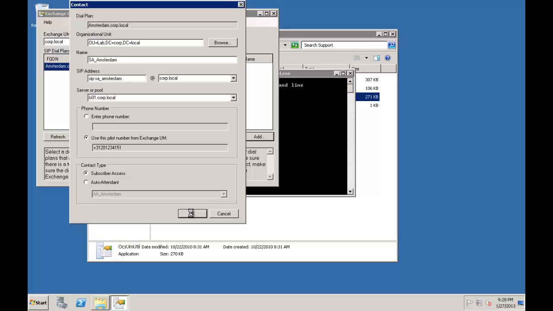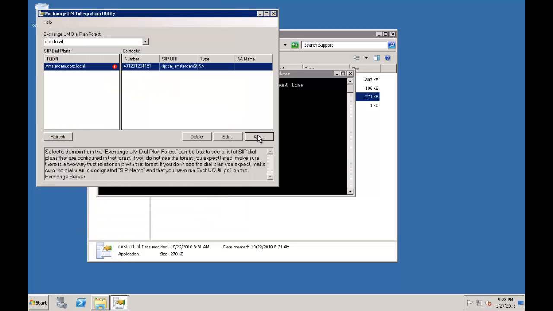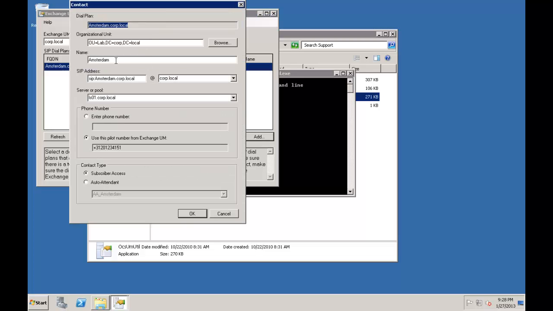Repeat the same steps for the auto attendant. Keep in mind that you change the contact type to auto attendant and select the auto attendant we created earlier. Press OK and you're ready.